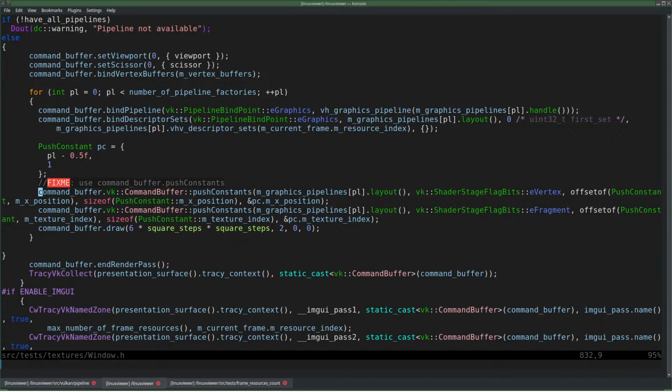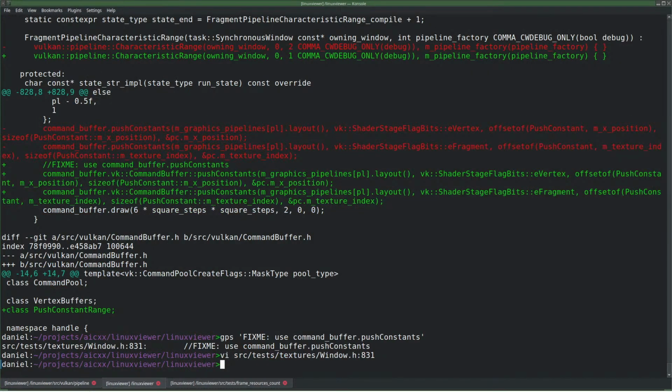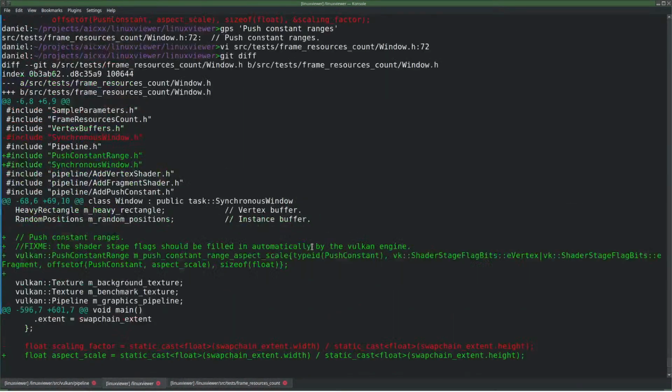So this should look like the previous window, which was, I guess, this one.